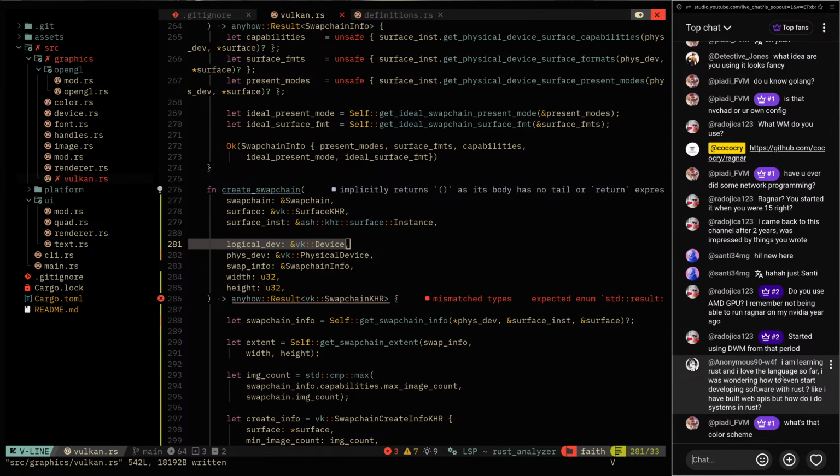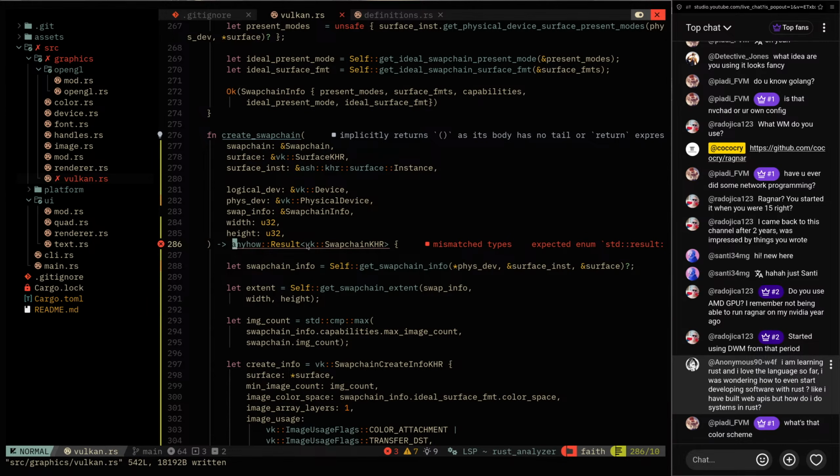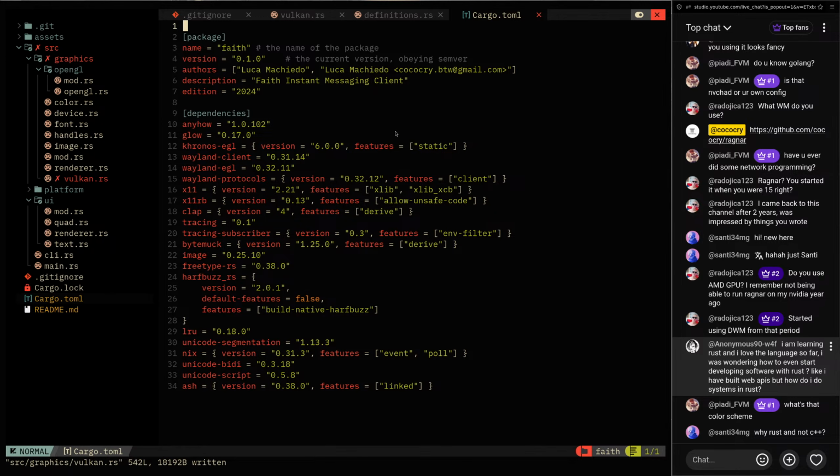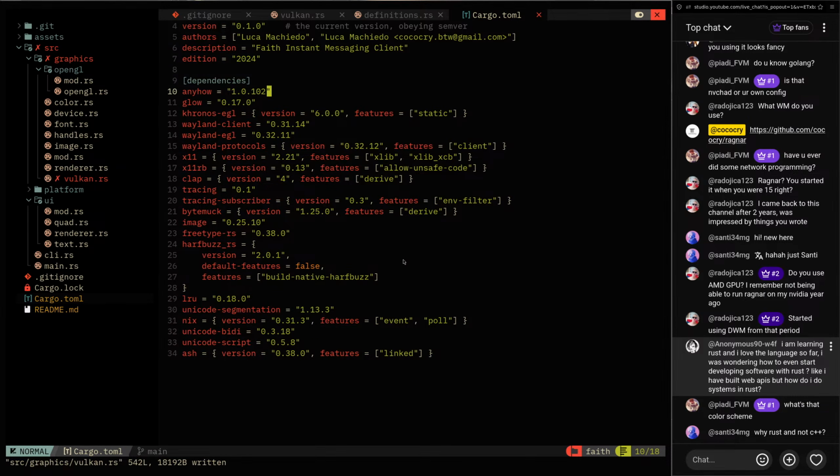So I think, I don't know really what you're trying to make, but for UI or applications, you can easily just implement your own thing. Because I'm also learning Rust since like 5-6 days, and I was able to really easily set everything up. I think the cargo package manager is actually very cool. Yeah. Why Rust and not C++? By the way, the color scheme is Gruvbox with the background being a little bit darker.